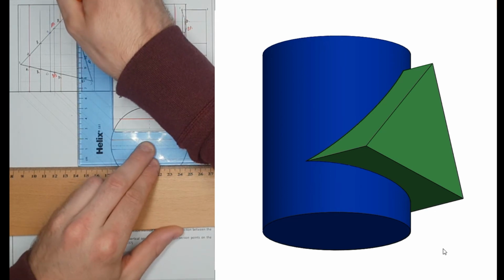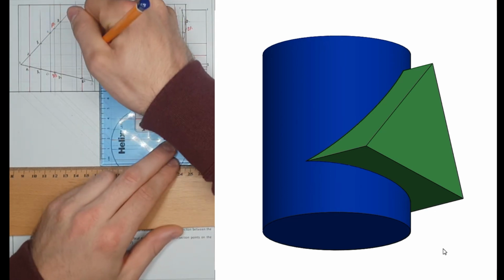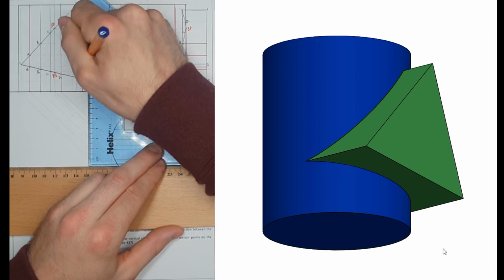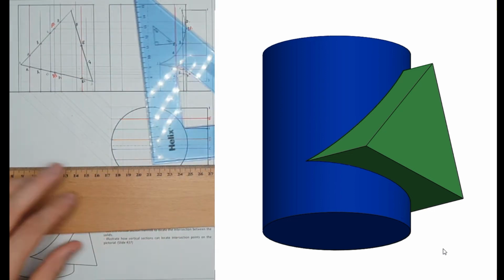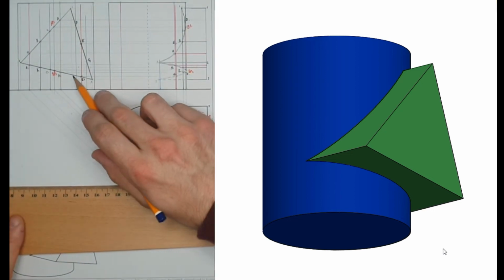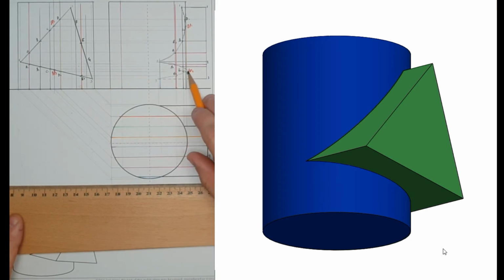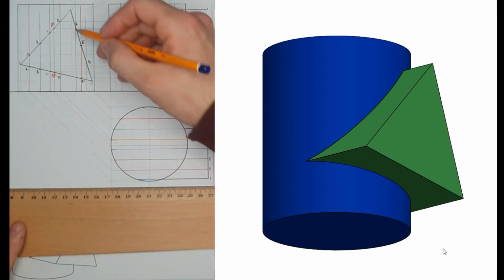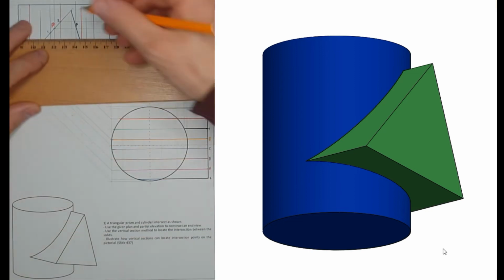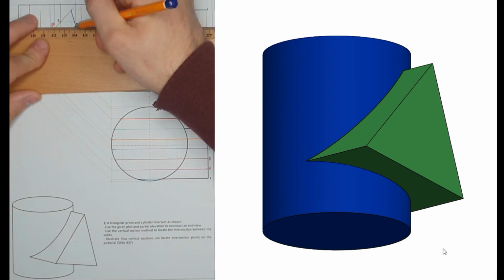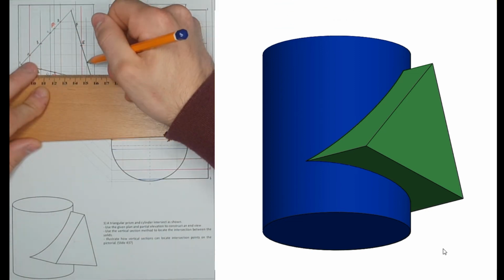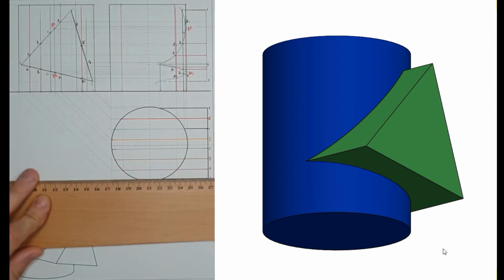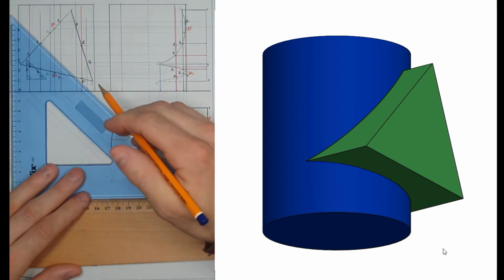Section F and section G. I'm not going to worry about the bottom points now because I think that we were fine there. We didn't need any extras there. It's just F and G, the top points. So I project them across. F and G. I need to bring those two sections down to plan.